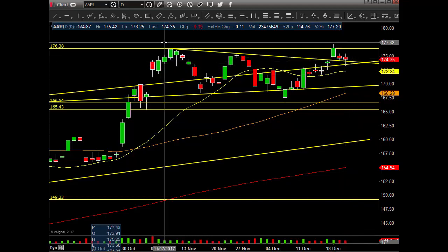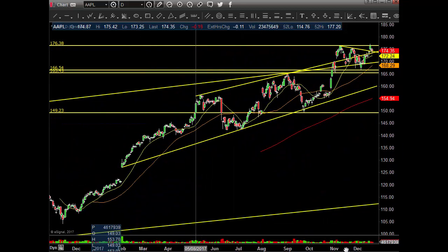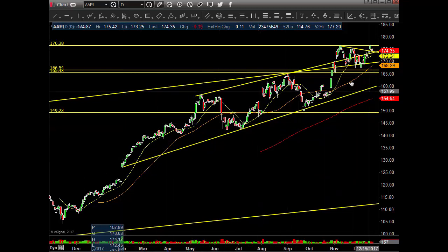So right now, though, nothing wrong, guys. Just have some stops on this. If you're long, don't turn a good trade into a disaster. Next thing you know, this thing's right back filling these gaps, because it could happen, guys. I've seen it before. Big trend line is here, big resistance in this area.